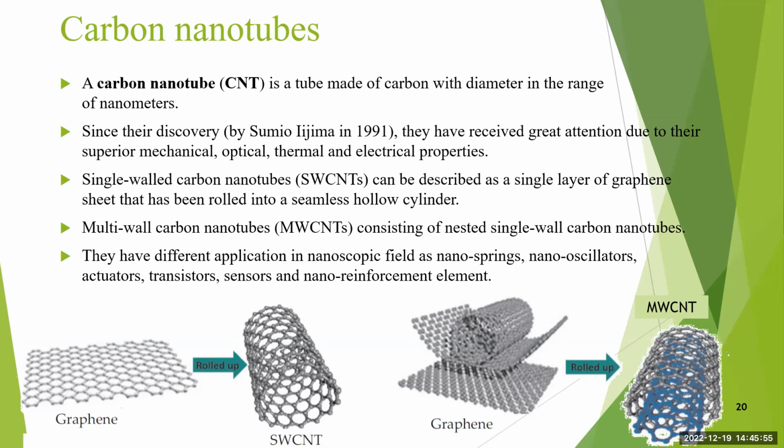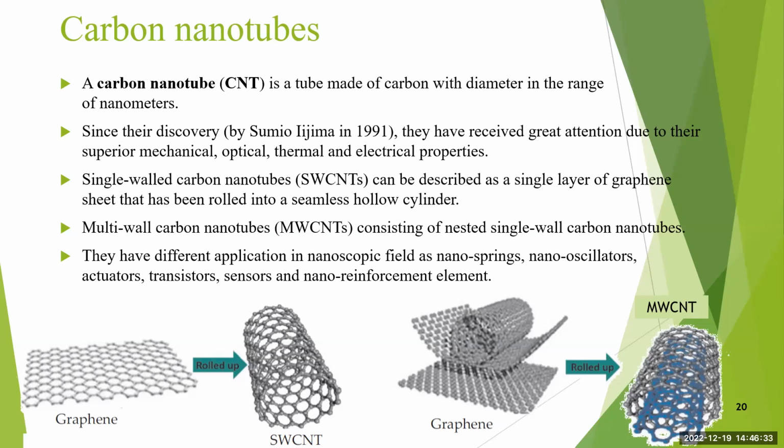It can be used in different areas, like nanospring, nano-oscillators, and sensors, because it is electrically conductive. For example, if you can build a relation between its length and its electric conductivity, then when the length changes, the voltage that it induces changes, so it can be used as a sensor. Okay, we will talk about how this property can help us in structural monitoring.